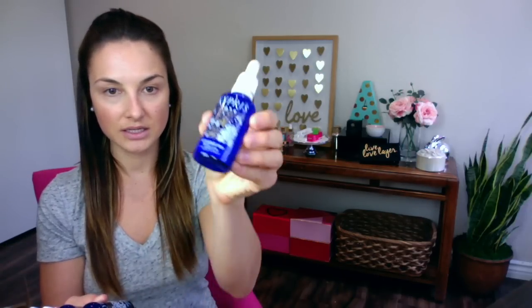The antioxidant dew is for getting your skin the nourishment and the vitamins it needs. So tons of active nutrients in there. The clearing serum is for people that have blemish-prone skin. I do have blemish-prone skin, so at night only I'll use this. Kind of ignore this stuff, this is my nighttime routine. Kjaer also has the Moonlight Catalyst, which is a natural retinol. So if you want a safer way to get your retinol in, that would be the option. But for today, I'm going to talk about just daytime.